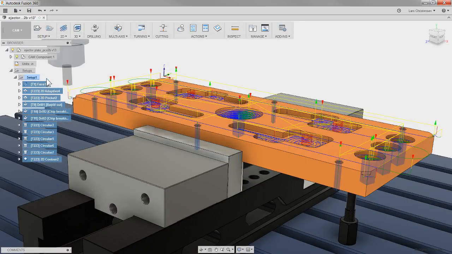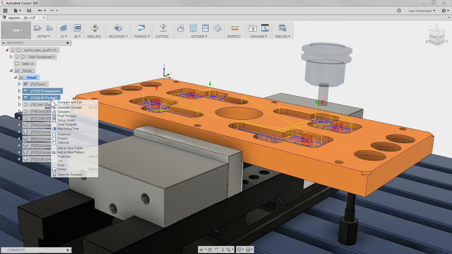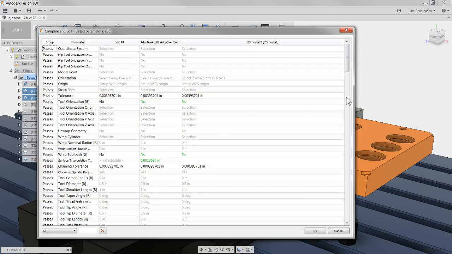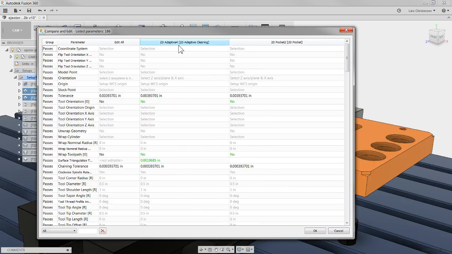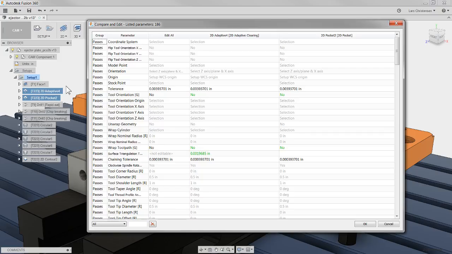So let me just select maybe these two, compare and edit here. You will see that we get the 2D pocket here, and then we get the adaptive clearing here. So we can see all the parameters for those two operations, the adaptive clearing in the first column, and the 2D pocket over here.